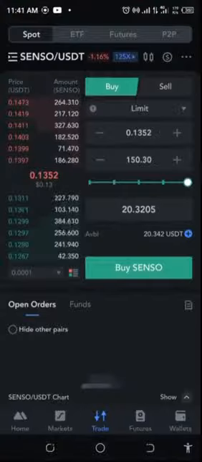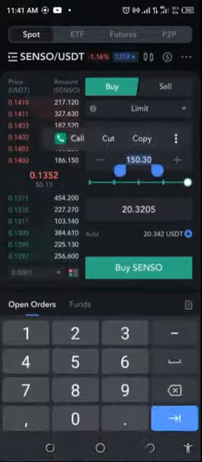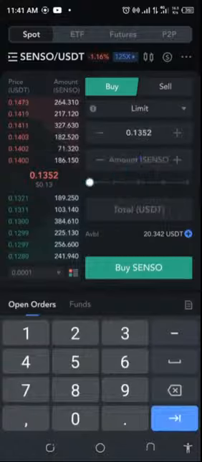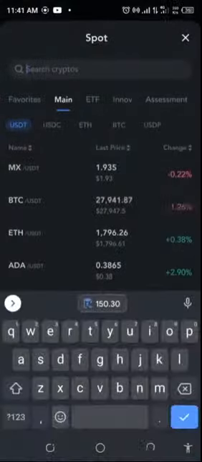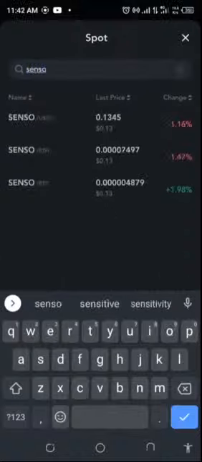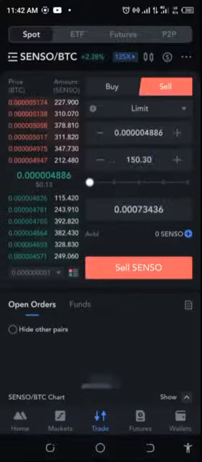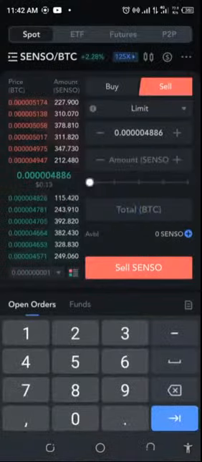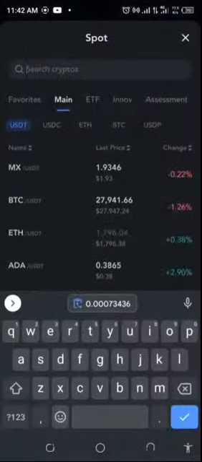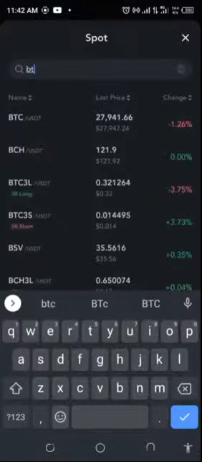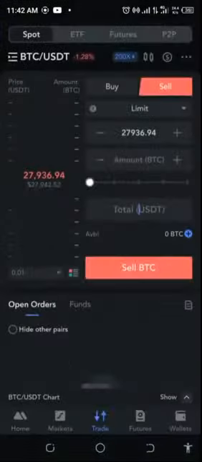The other time we had it as 151.3. So if I do a quick simulation of this, would I still make profit? I'm not sure. Let's go ahead and see. Let's make this really fast because we don't want the profit margins to go down. So that would be Senso BTC. Let's hope it's still in place, because I saw that it went down. Oh yeah, I can see it's gone down, but let's be sure. If there isn't anything there, call it a day. But if it is there, we will go ahead.